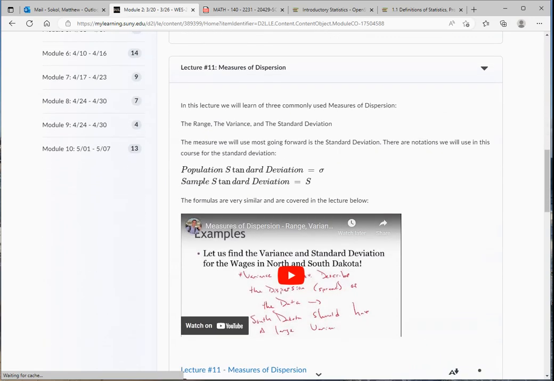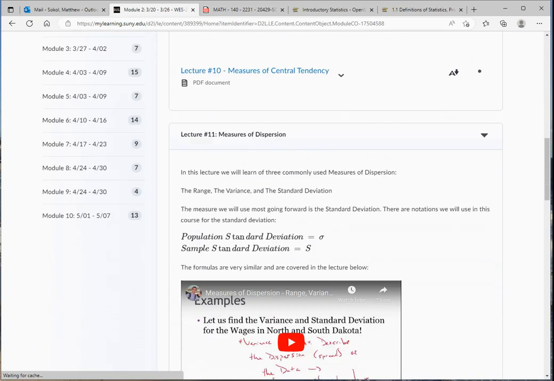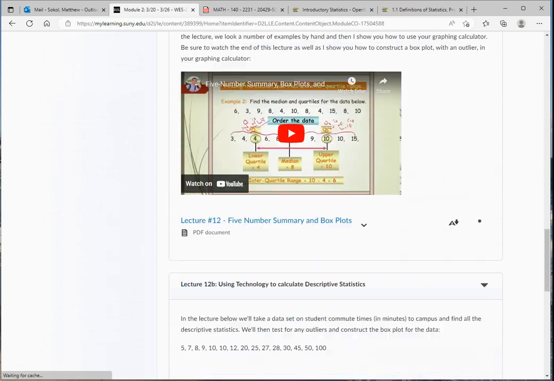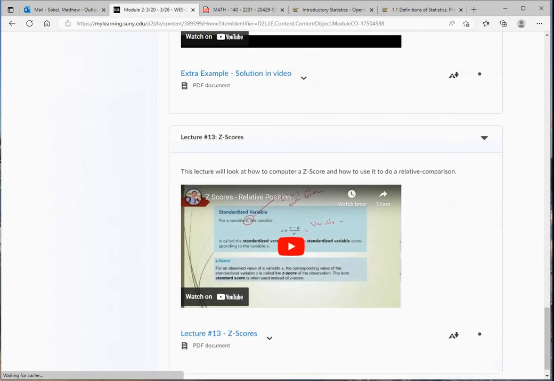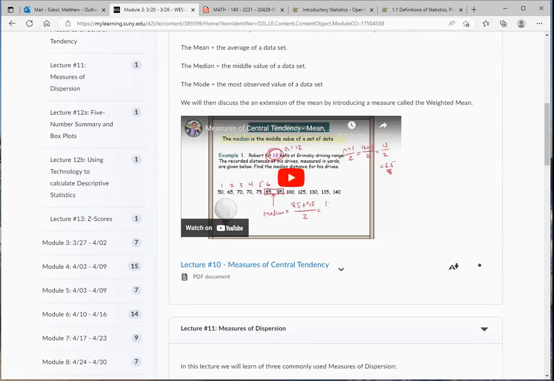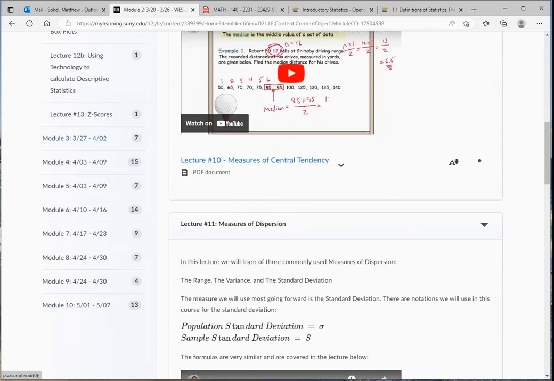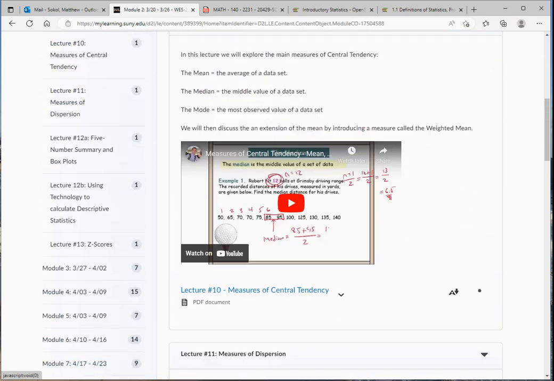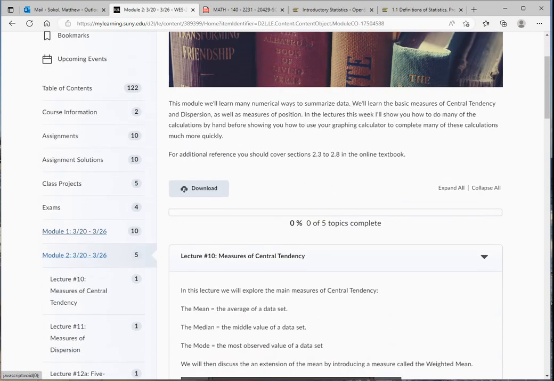Just know that they will load. Like this one is just taking extra time. You'll be able to complete assignment number 2 and so on. And so see, eventually it does load right there. So basically there's 10 assignments, 10 modules. Each module corresponds to an assignment. Okay. I hope that makes sense for everybody.